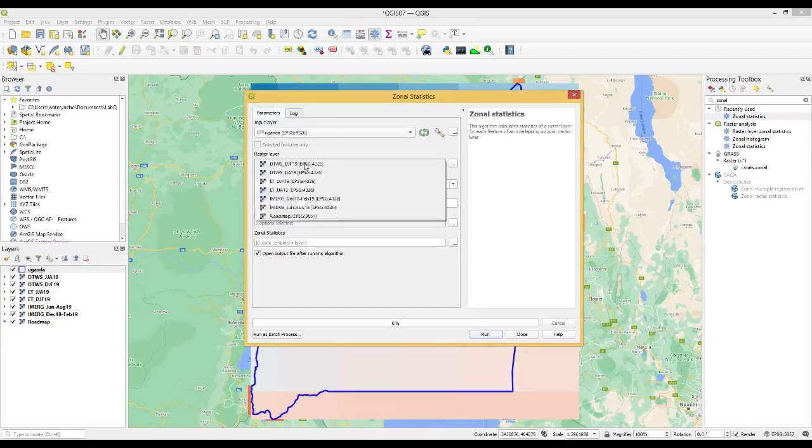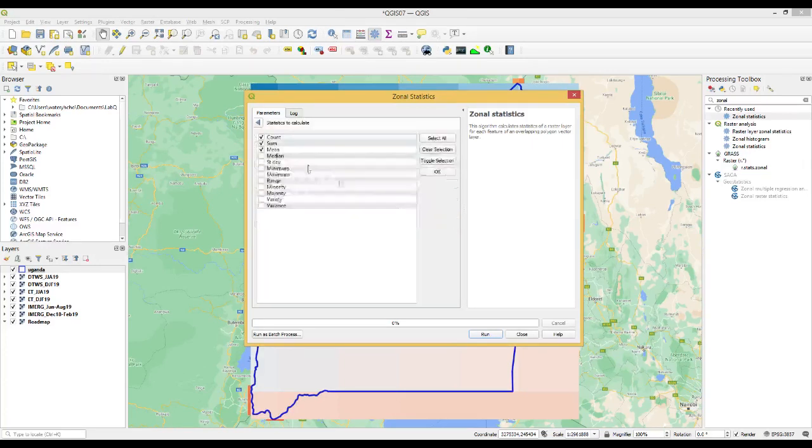First, I will select the raster for the dry season, December to February. I will give it the prefix precipitation dry season, PD.